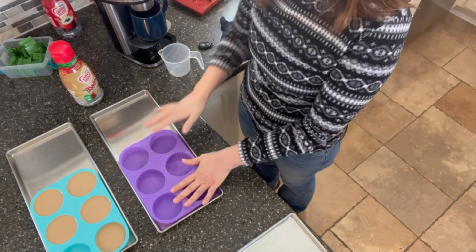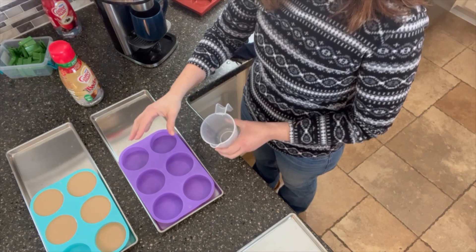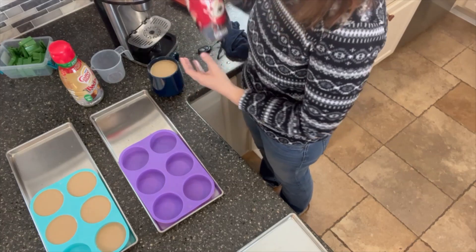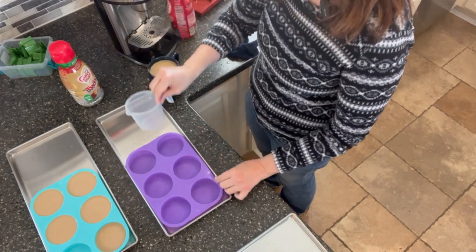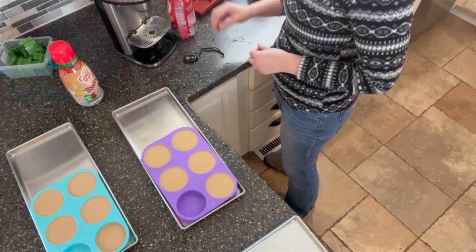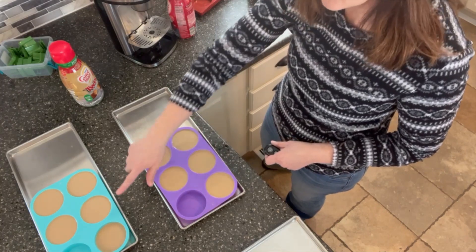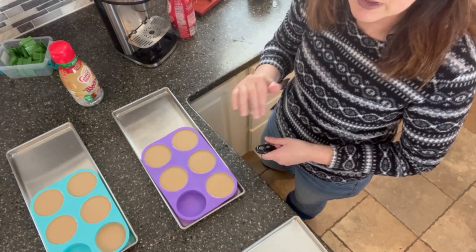While my second cup of coffee was brewing, I played with my molds and my measuring cup and discovered that they were each holding about a third cup of coffee, which will help me know how much water to add back when I reconstitute this later on. I have my second mug of coffee made using my peppermint mocha creamer, going into my purple molds. This one filled five full, so that would be five-thirds cup of coffee — about one and two-thirds cups. I'm going to go ahead and brew a plain cup of coffee next.